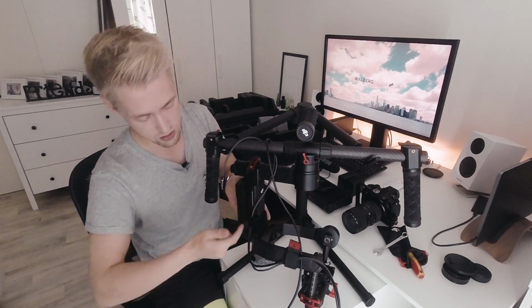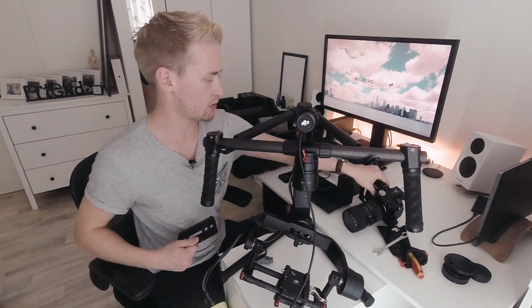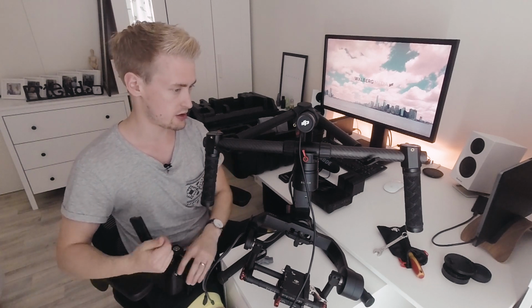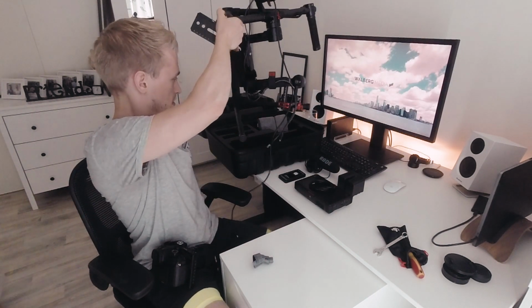As you can see, I can now install the battery like so, and the cables are attached, sort of behind the battery. And then I usually also put one Velcro up here. Now these cables are routed down to the camera, perfectly. And then I can move the camera wherever I want and it won't interfere at all. So next up, we're actually screwing the camera onto the base plate on the Ronin. I'll try to figure out how I can do this and you can actually see. I'll lift this guy out of picture for a split second.